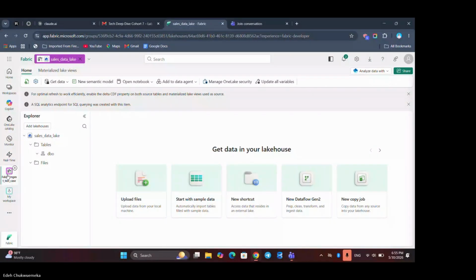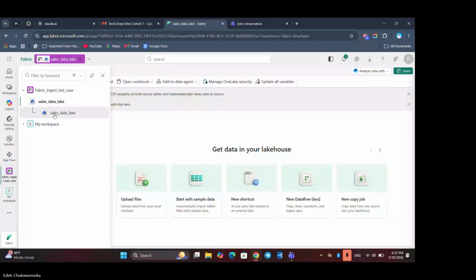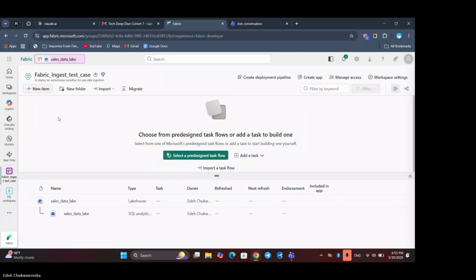Fabric ingest, yeah, click on it. Now, when you click on it, click on that name, Fabric ingest test case. Up there, click on the name. I want to go back into my workspace. We are back in our workspace.